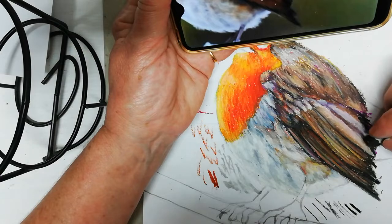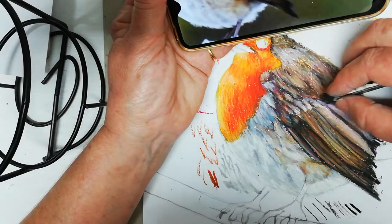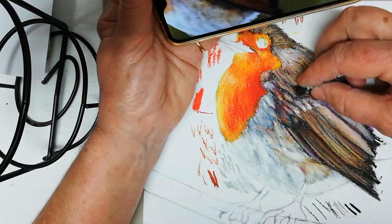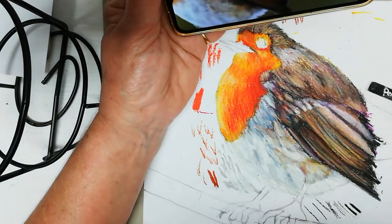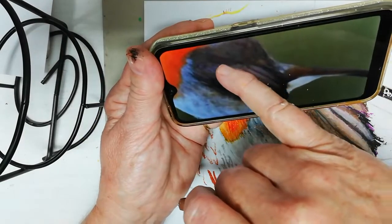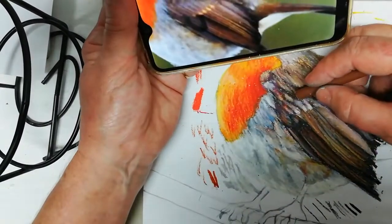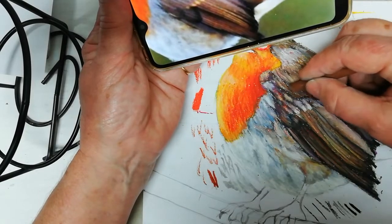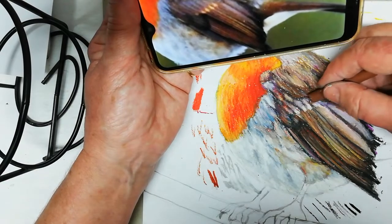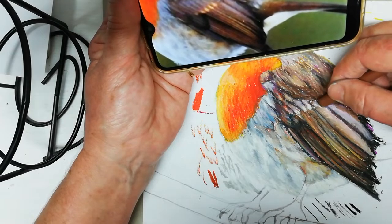Great. Take this black up there. Up there. Make it a bit darker there too. See, that is quite a bit darker there, that section there. Can you see? That section there is a bit darker. That wing, yeah. There we go. And it goes a bit in there. And then there.